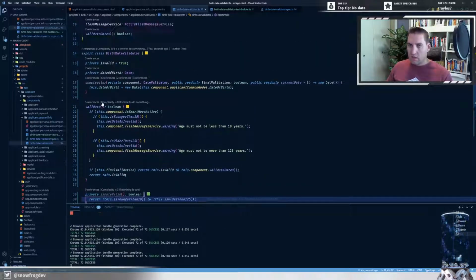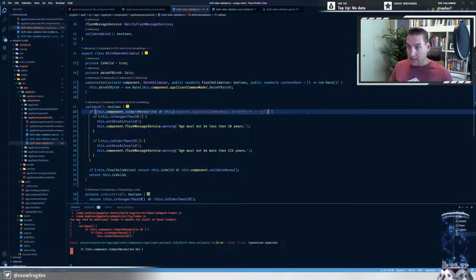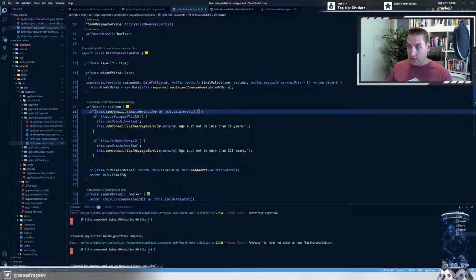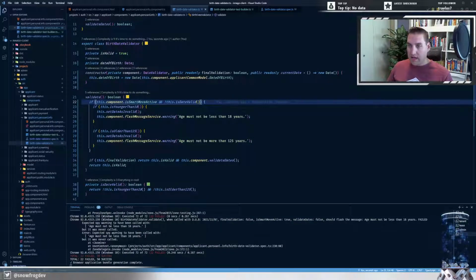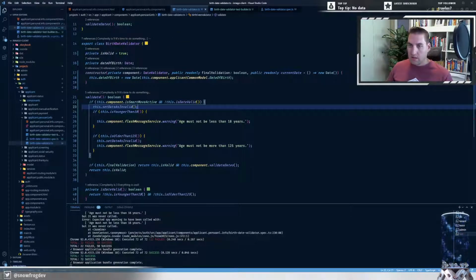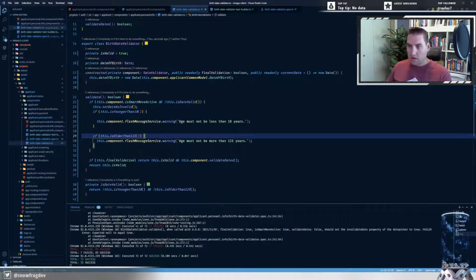So what we're going to do is if this component is smart move active, and this dot is date valid, we're going to negate that, right? So if it's invalid, then we set date as invalid. So we don't need that here anymore, right?